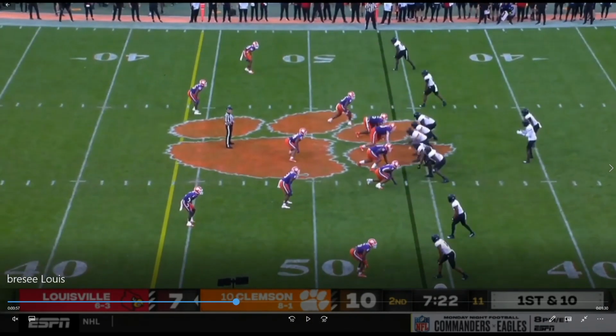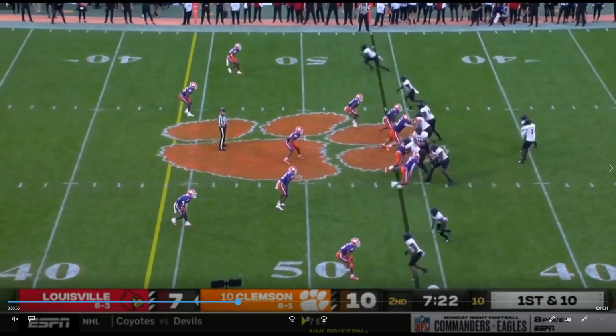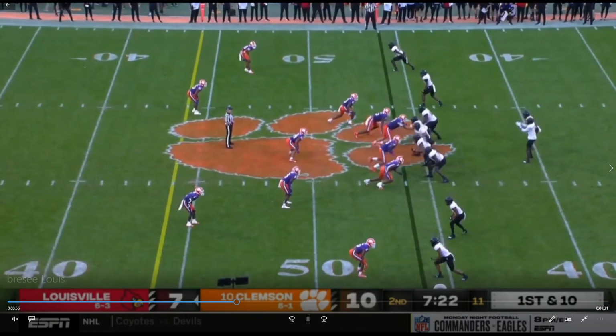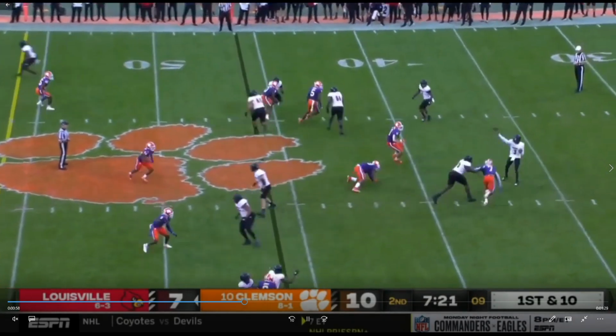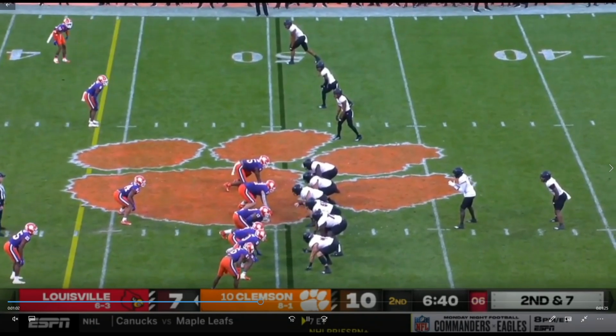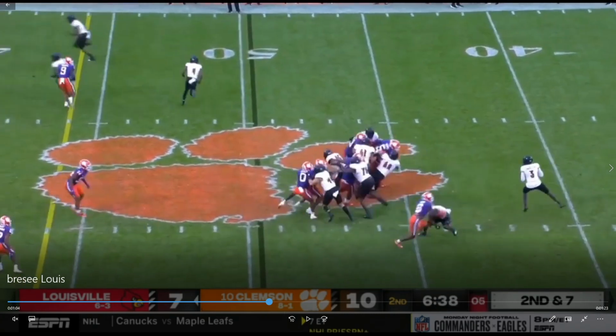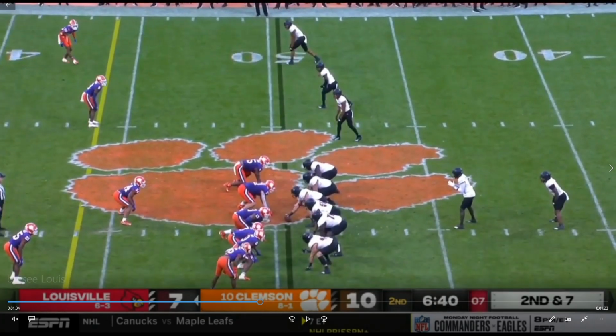But I think even if he was in trouble right here, he was definitely going to be in trouble. Just like to see some guys use their hands, man. That's all. Use some technique. Look at the push. Look at the push. He's not a weak guy. Sometimes in the run game, facing those double teams, or in pass protection, he doesn't really get any push. But when he does get pushed, it pops off the screen.